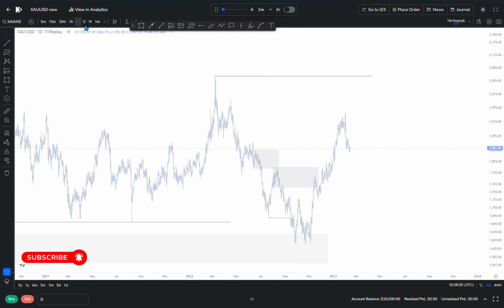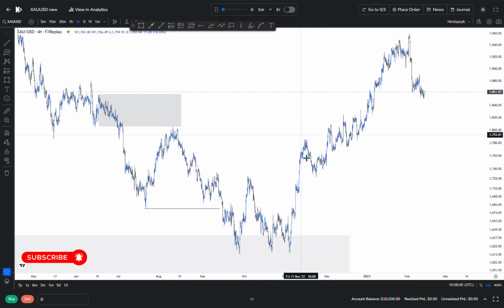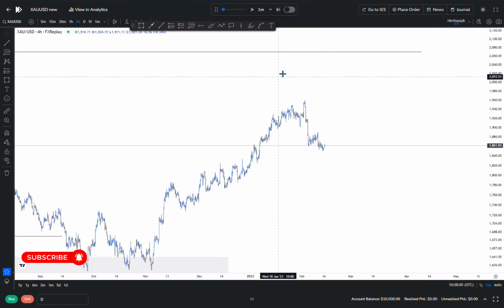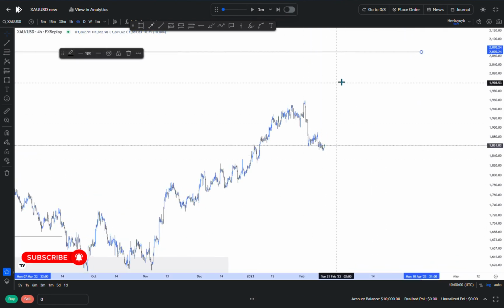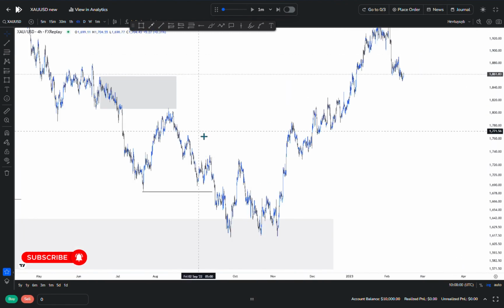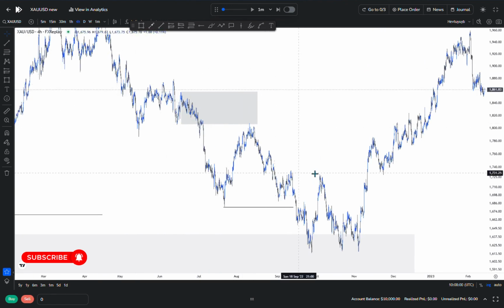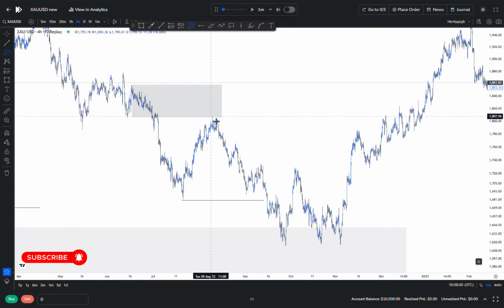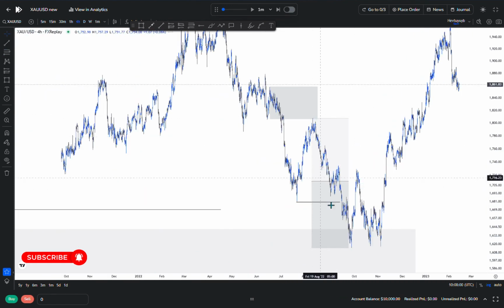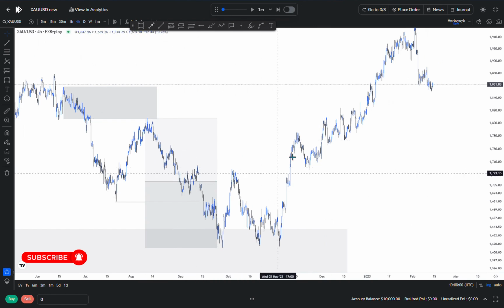So on 4 hour, I said I want to understand structure, what structure is doing on 4 hour. If price is coming for this external, price will not fly to this external. Price is going to form structure to get to this level. And looking at what price was doing from this leg here, this level here to this level here was a range that price was trading inside before price violated it.